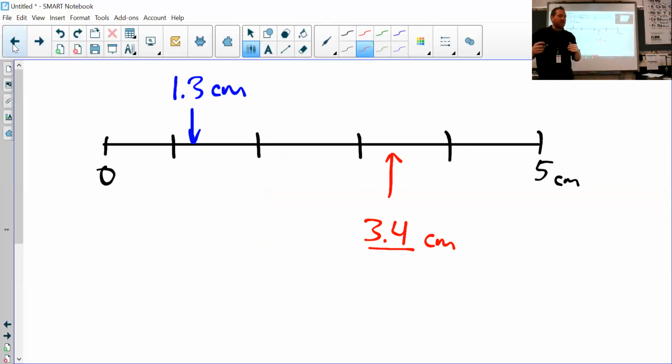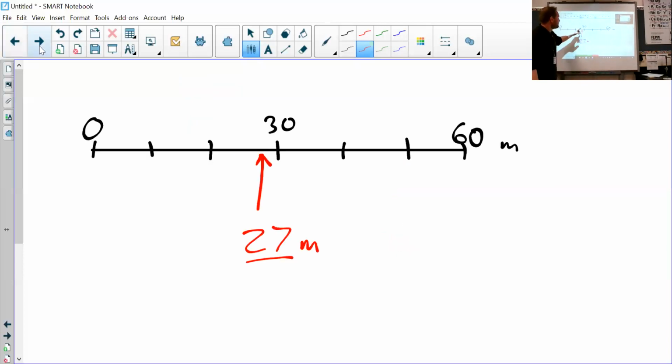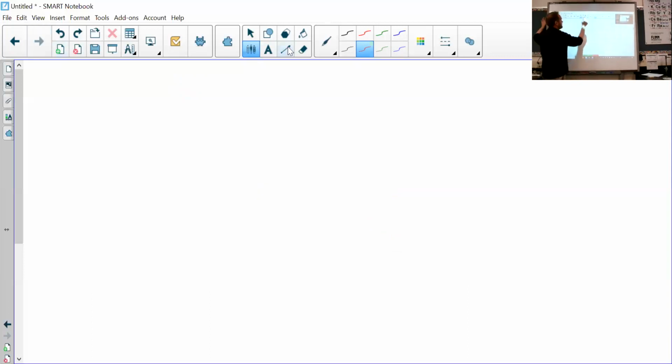If you want to think about it in another way, look at the ruler you're using. The ruler you're using, whatever the digits are, your final answer is going to be one step beyond that. This ruler goes to the nearest whole number. You're going to go one step beyond that and measure to the 10th place. This ruler has lines for every 10 centimeters. You're going to go one step beyond that and measure to the ones place. Let's do another ruler.